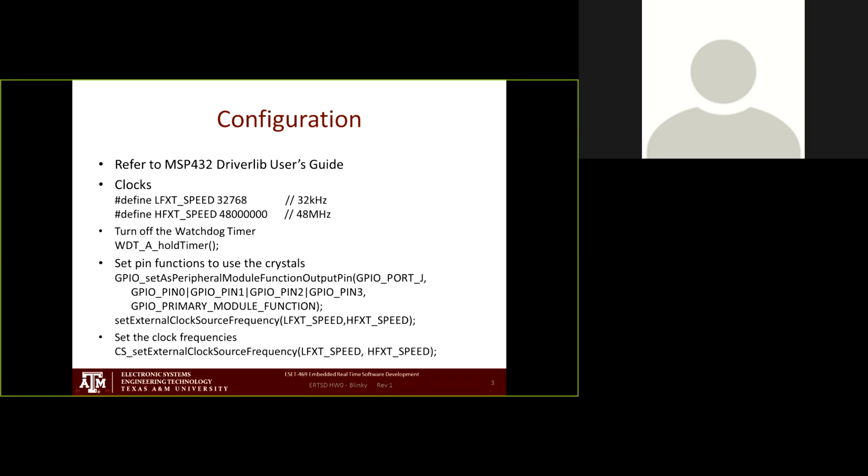You'll do that with this GPIO call. Here, let me outline it for you. That call right there will set up the I/O pins, and then you want this call to set the frequency for the high speed and the low speed crystals.